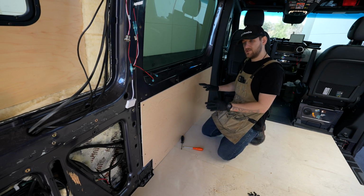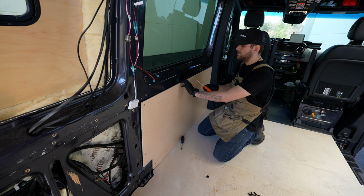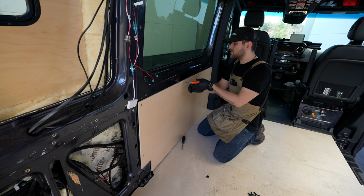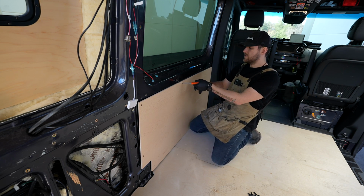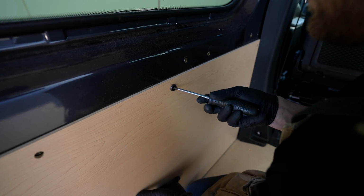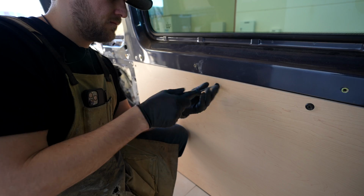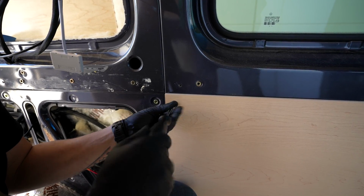So this is much easier with a helping hand, but if you're doing it alone, a little trick we like to use is to put your screwdriver through one of the unused holes, set it in the rib nut, and then you can actually use this to guide your panel pretty straight. Once it's where you want it, you're going to want to put these screws with finish washers through these holes, thread them into your rib nut, and go ahead and tighten them all down lightly. You're not going to hit them real tight till the very end.